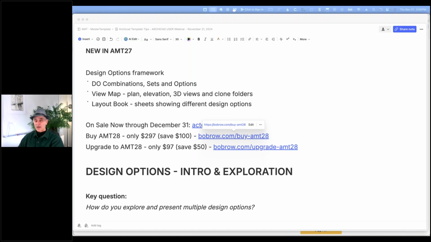And I want to thank Ray Kelly for volunteering. Ray has been in my Archicad coaching program for a while, and I've given him a lot of help on a lot of different project questions. And so he said, hey, I have a little extra time, I'm happy to just help you do some of this grunt work. And so he took quite a few hours doing it. So I want to thank Ray on that.